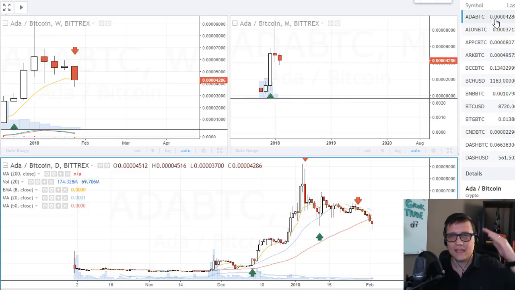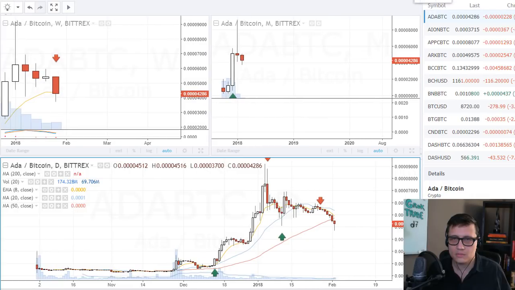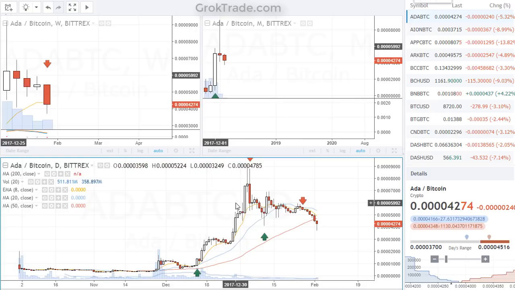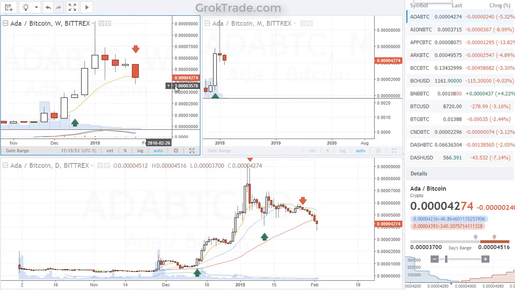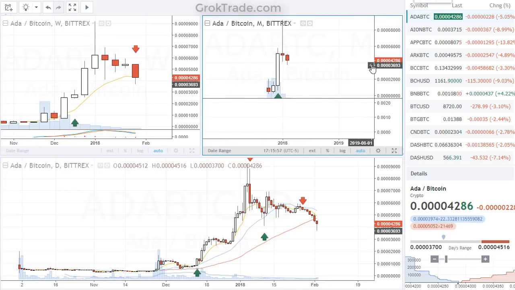So we're going to start at the A's and just work our way down. You'll notice here, let me shrink this up a bit so you can see it. You'll see the ticker symbols here. This bottom area is my daily, this is my weekly chart, and this is my monthly chart. So every candlestick down here is 1 day, every candlestick here is 1 week, and every candlestick here is 1 month.